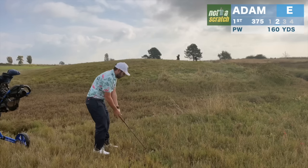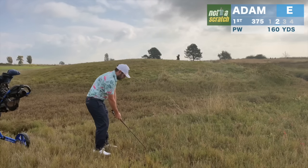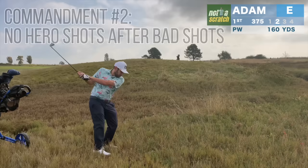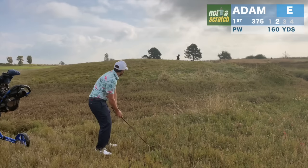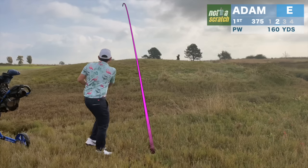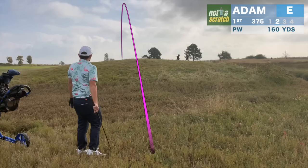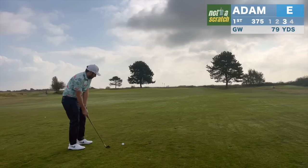My ball is buried here and even my backswing is impeded. But I should be able to hack a wedge out and get inside a hundred, where I can plop one on the green and get out with a bogey or worse. I could try to muscle a 7-iron here, but in the likely case that I botched that shot, I'd be bringing double into play. We get the wedge on it without any drama.